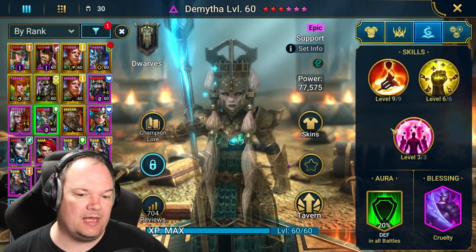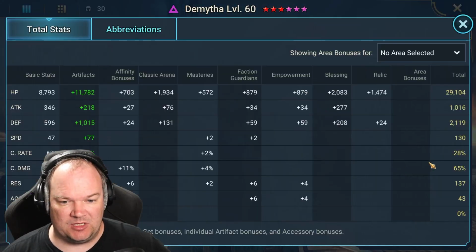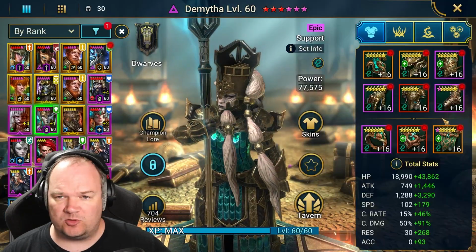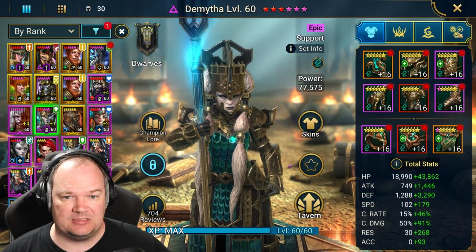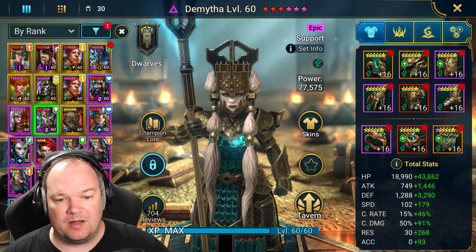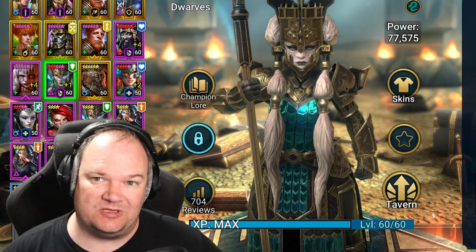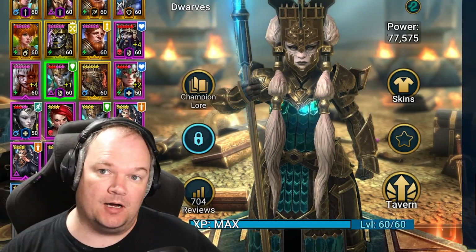But what I really like about it is the possibility. Sorry, let me show Demitha's speed. She's 281, a little slow, but again, not enchanted, and her masteries could be changed to maybe get more speed out of her. But the big thing that I want to talk about is that she could be used to save me from bombs.